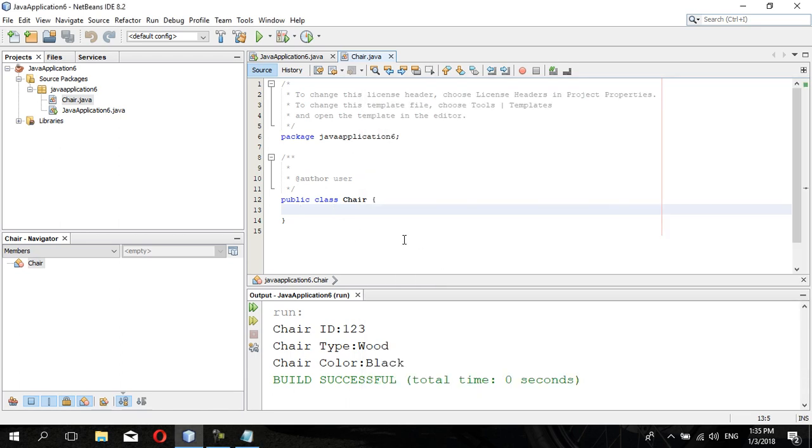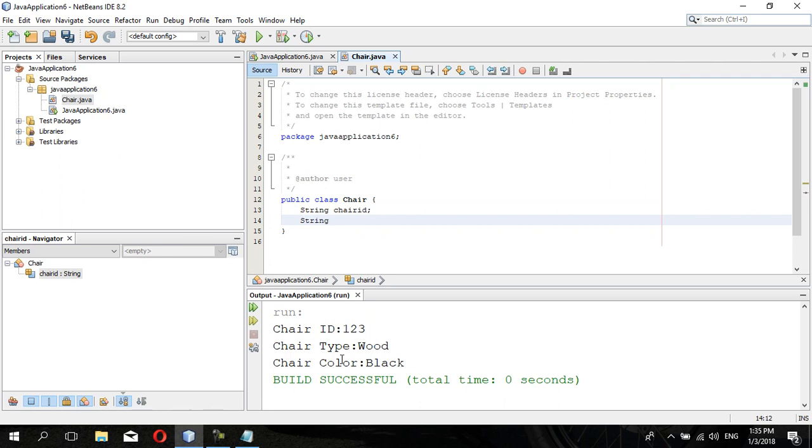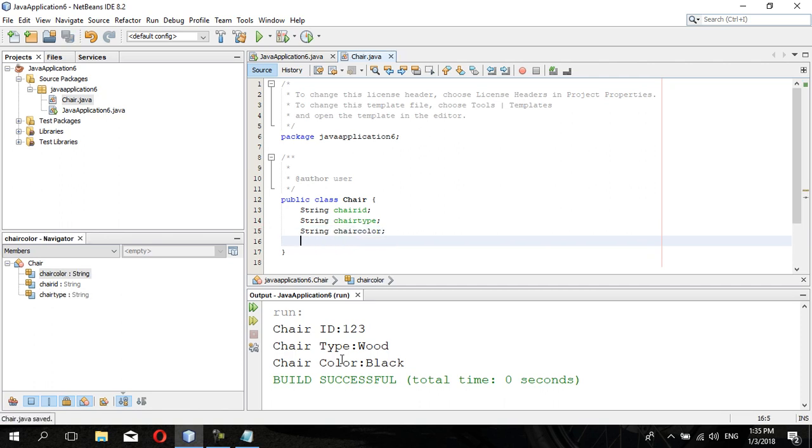Okay, so: string chairID, string chairType, and string chairColor.